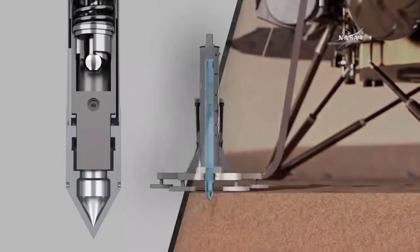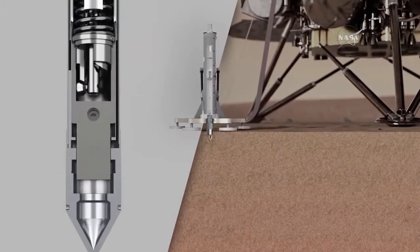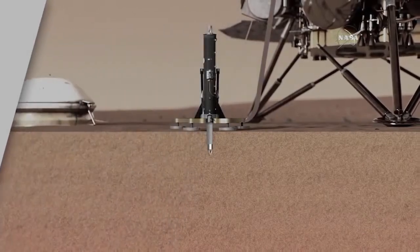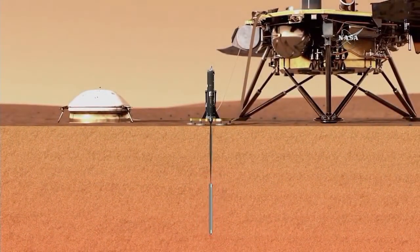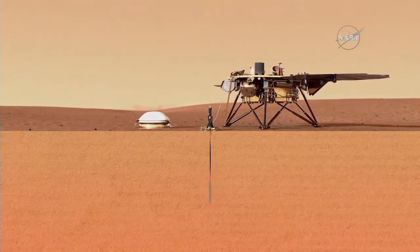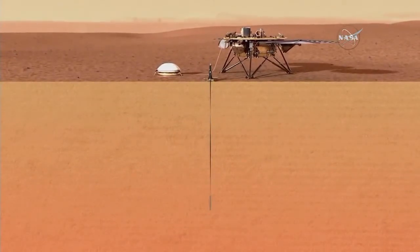Here we see the mole in the tower, and to the left we see the hammer. You see that a hammer is pulled up and is hammering onto the anvil, and it is driven by a spring that is compressed as the motor drives the hammer up. Now, we're not going down at once, but we're stopping every 2 feet or so to take a measurement of the thermal conductivity of the soil. We do that by heating the mole and measuring the temperature of the mole itself as a measure of the heat escaping from the mole.